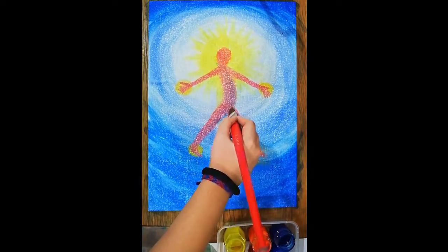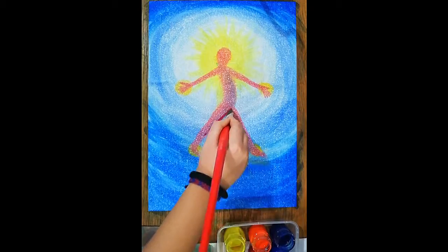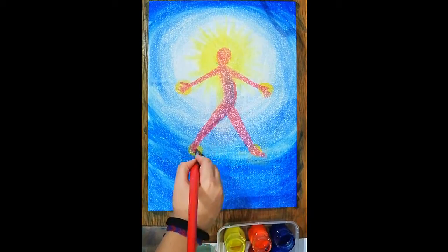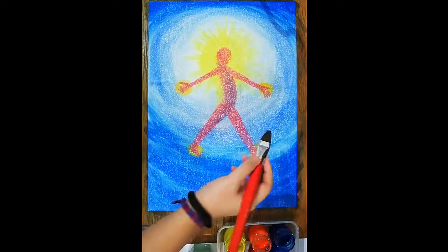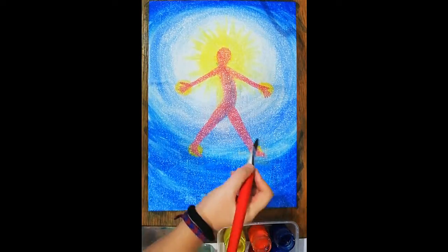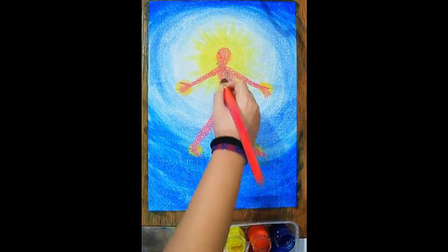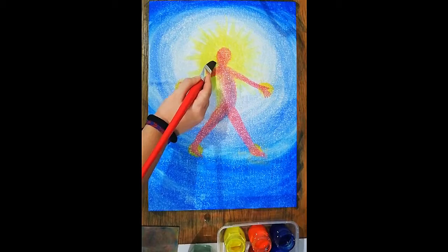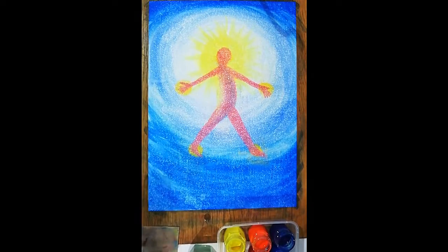And then we are going to now shape the torso, hiding the moon behind. The moon will now be sort of shading the belly. And then now you're free to shape the body, make little adjustments here and there. I'm going to be hiding the moon here by washing it with water.